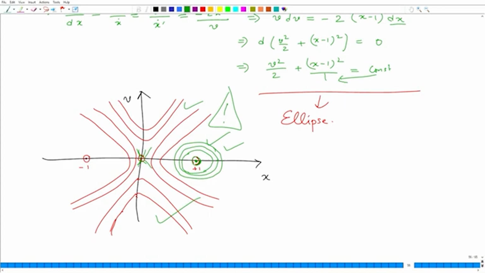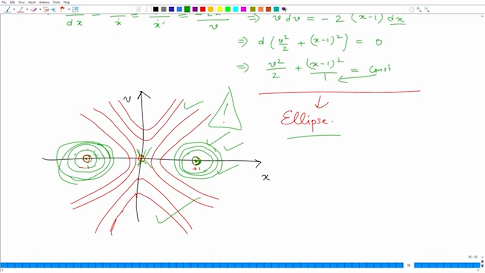Okay. Now, I asked you to do the same type of analysis for the fixed point minus 1, 0, and if you also do that, you will see that it will actually behave like this fixed point, and you will also have elegant ellipses like this here. Although the ellipses should be very close to this fixed point.